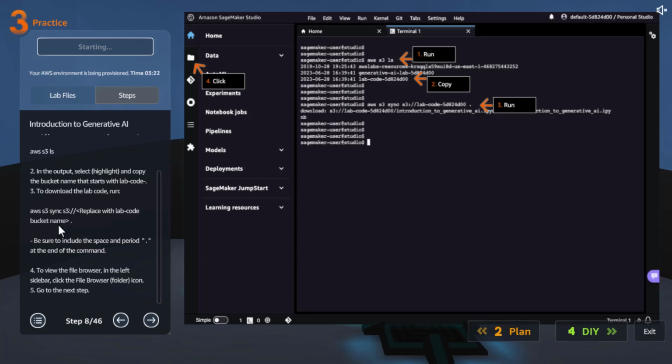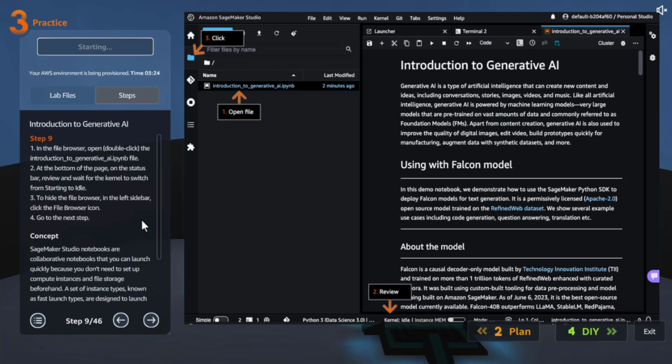Okay, that is what we are doing here, nothing fancy. Once you do that, they already have the Python notebook here. In the previous project they asked us to upload it. Here now they already have it.